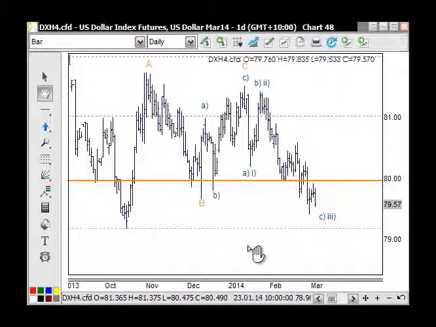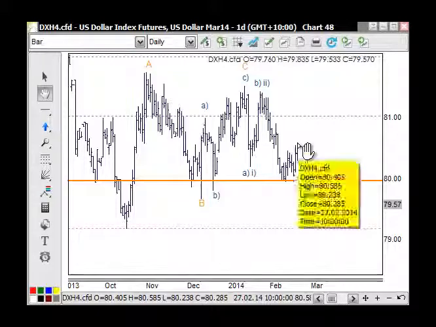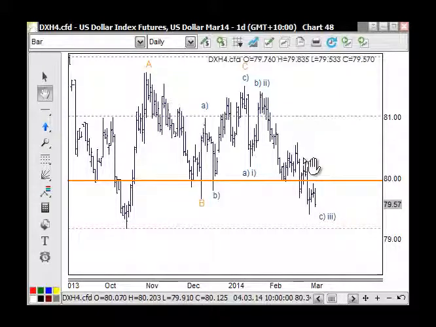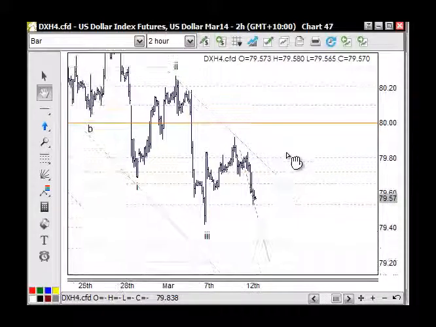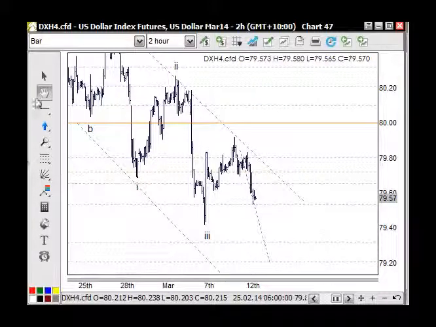That's what we're looking at, because if this breaks, then it adds another higher degree in the Elliott count of a bear market, and we could be looking down to 77, maybe even lower. As you can see, one of the important things is that it's been working through the 80 in terms of the bounce, coming back up through here, vibrating across it, and then retesting it as resistance. So it is working lower now.